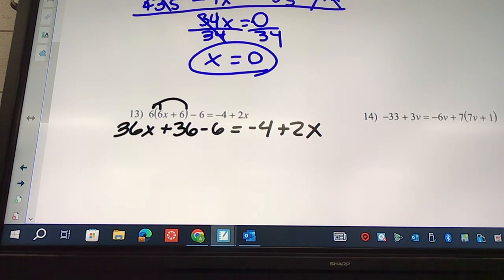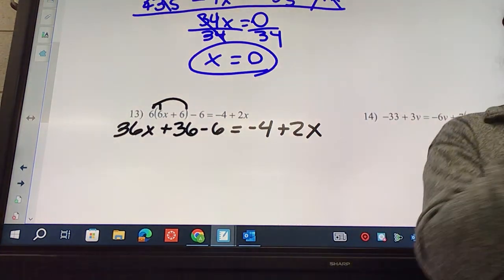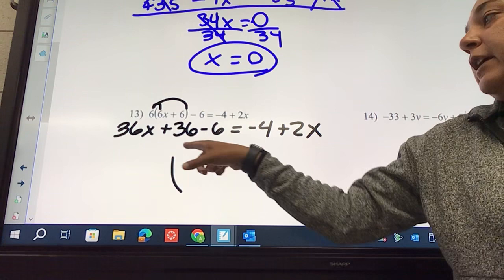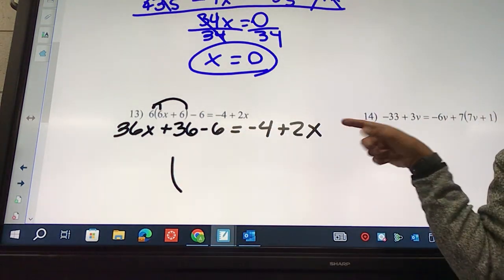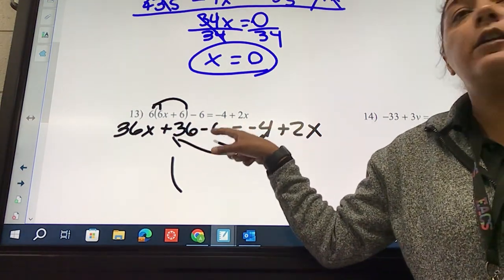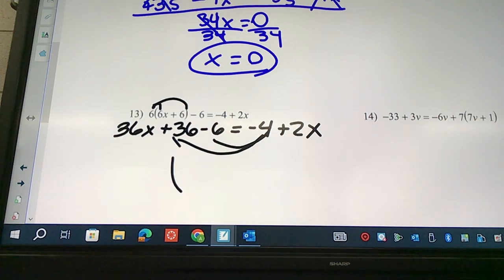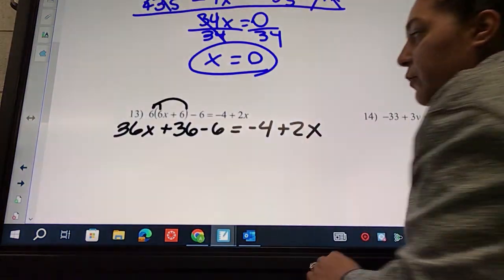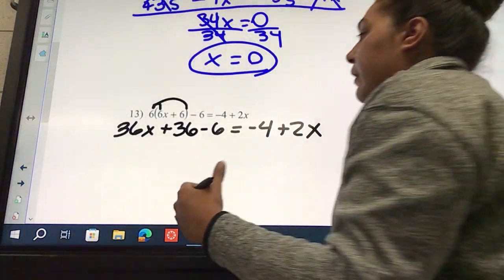Why? How many pieces are on the left side? 3. How many should there be? 2. Okay, so we need to combine. That way when we start shifting stuff, everything has a spot. Because here's what happens. I'm gonna pick on Howie because Howie did it the other day. When Howie moved the stuff over, he subtracted the 36 and then he added the 6 over, or if you add the 4, then a lot of you end up adding the 4 to here and adding the 4 to here, and that's not a legal move. So when we combine from the get-go, then everything combines nicely and you don't have to worry about accidentally combining illegally.